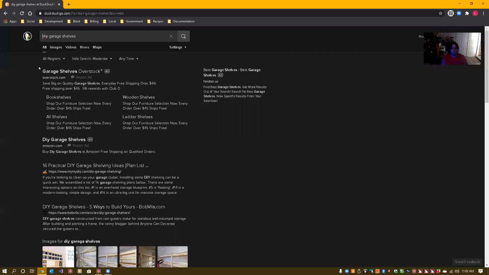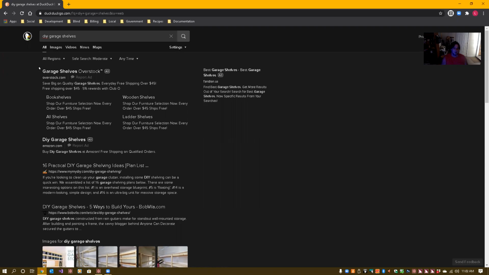Edit. Misspelled garage shelves. X button. S button. List of 5 items. Link all. Link images. Link videos. Link news. Link maps. Okay, they got it. List end. List of 1 items. Link settings. Black down pointing triangle. List end.